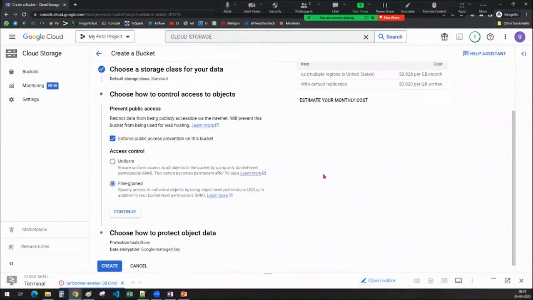So sir, for example, if I upload a file to a bucket, what is the access by default? There is no default. You select here. When you select uniform, it is access to all the entire files. You select fine grained, it is access to the specific objects. So this is how it is.